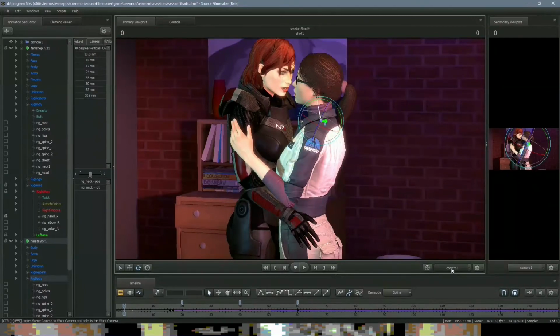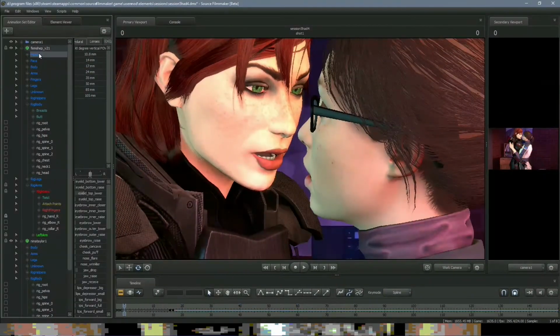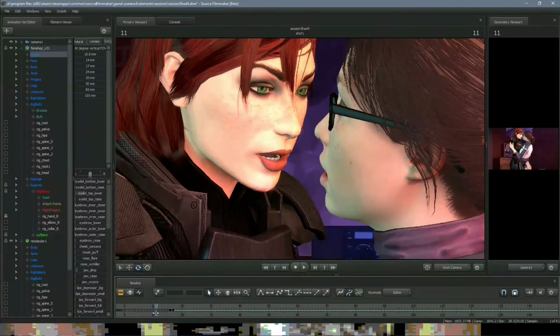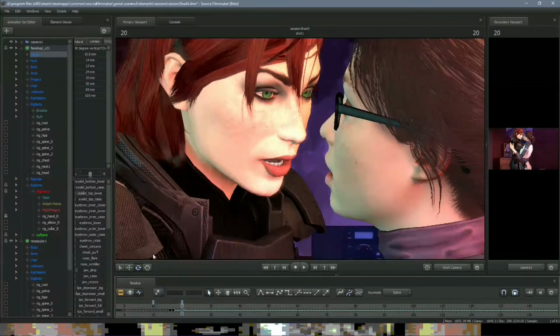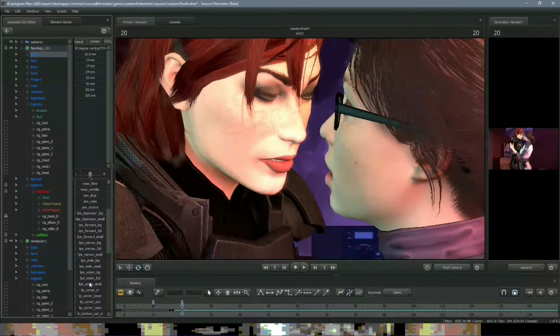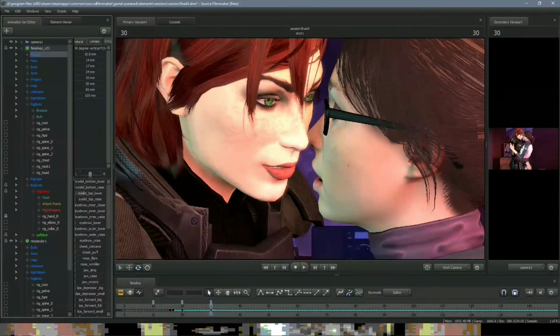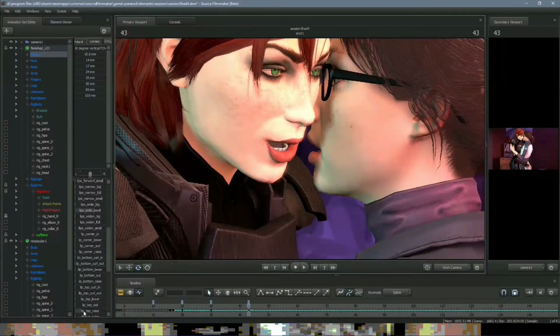Now we're going to use the flexes for animating the faces. Just set a marker and then use the sliders. It usually takes some playing around to get something nice, but take your time. If you rush it here, you will probably regret it later.